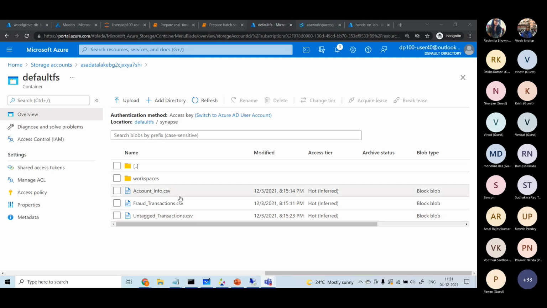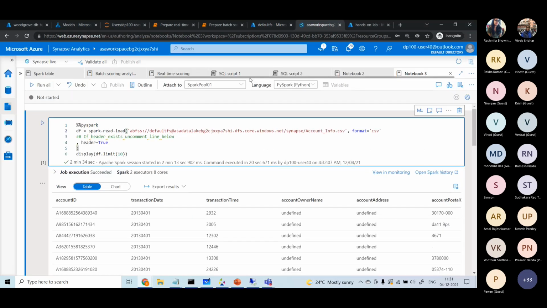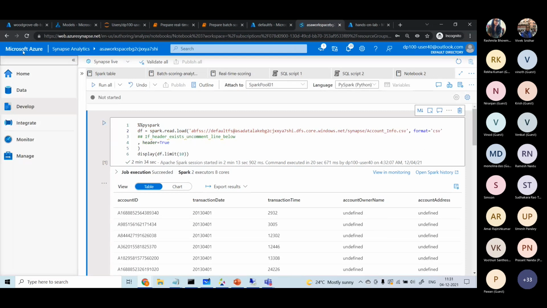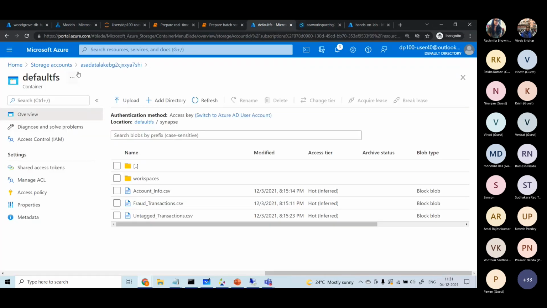Now, how do I visualize it? It's going to be a CSV file, pretty big as such, and so on and so forth. So this is how Synapse looks, like this is the UI of Synapse. Let's open another tab over here.